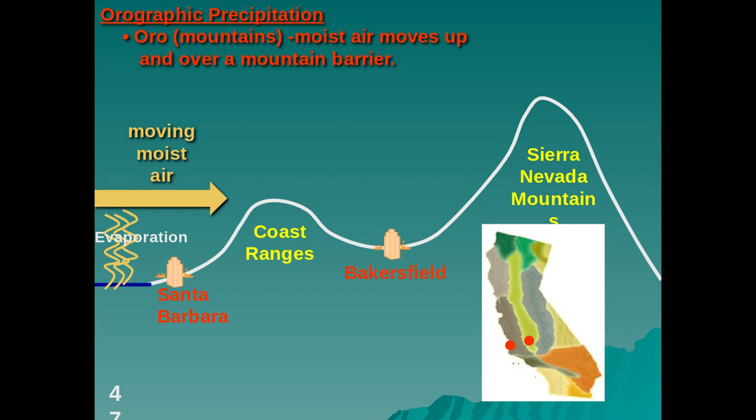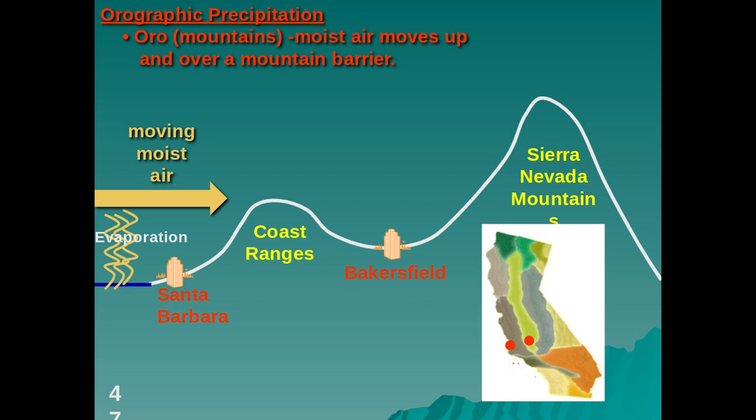So it's an air mass that has moisture in it. And we're going to allow this air mass to move onto the coast of California. Now, the first thing it's going to do is come in contact with the west side of the coast ranges. If we follow my arrow, the air mass is down here, and as it comes in contact with the west coast of the coast ranges, the mountain is going to force the air to rise because it has to go over the mountain.